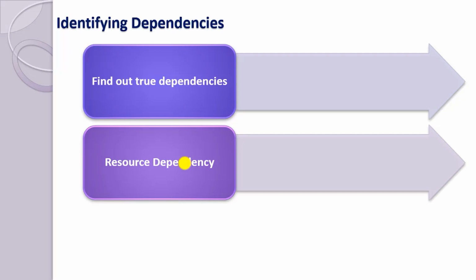When we call it a resource dependency, the only reason why two deliverables can't be worked on in parallel is that you have a limited number of people. If there is a large resource pool in your project, it is heaven for project managers, trust me, nowadays. If you have that kind of pool of resources, then you are definitely lucky. But in some cases, as I told, you have a very limited number of resources, and then the resource dependency increases.